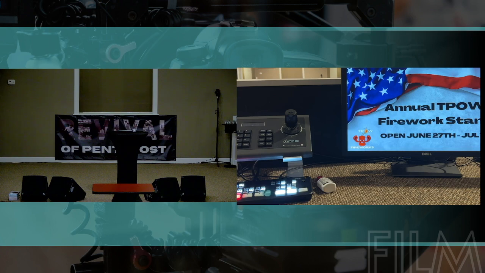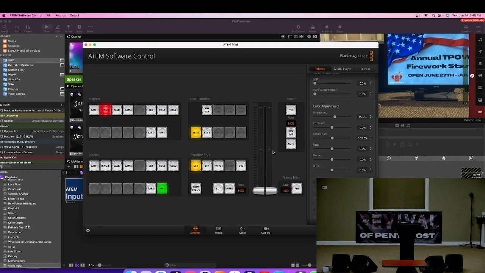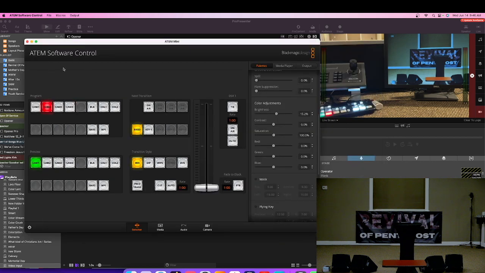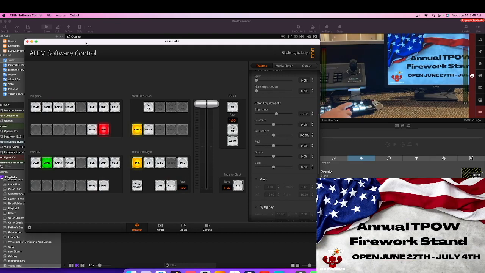So if I go here, you'll notice if I hit this output, I can change the output to whatever I would like on this screen. So if I hit camera 2, you'll see it just stays on camera 2, and I can say 1, 3, 4, still shot, black shot, anything, and it's not going to change it because it's not set on preview. Okay, so if I hit output and I said program, it's going to show me what's live.